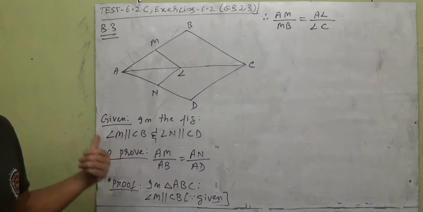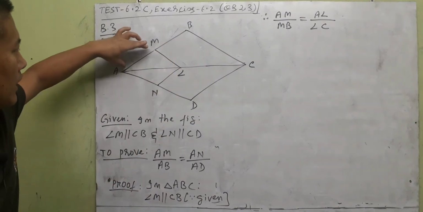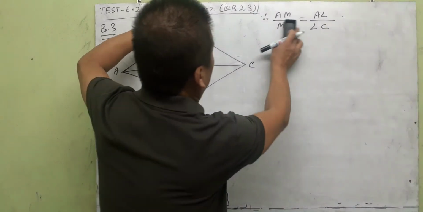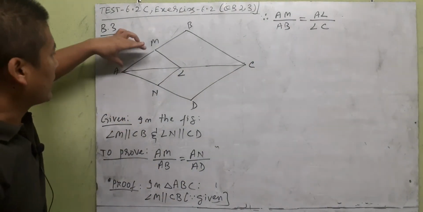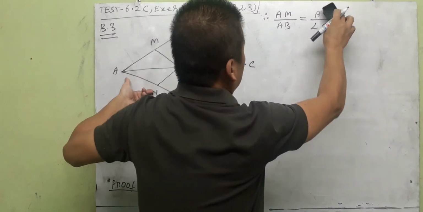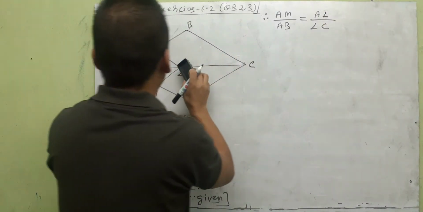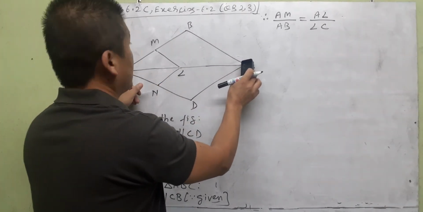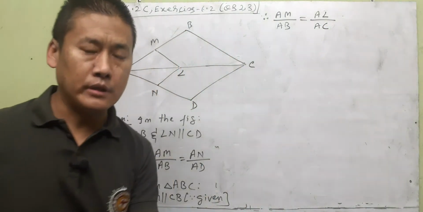But there is a corollary. Corollary means another theorem derived from the main theorem. This one is the main theorem. So AM by MB, like that also, we can change it to AM by the full line AB, so that we match this question format here. So if you write AM by AB, AM corresponds to AL, so we write AL. AM by AB full line means AL by, instead of LC, AC, that is also allowed. And this is called corollary to basic proportionality theorem.